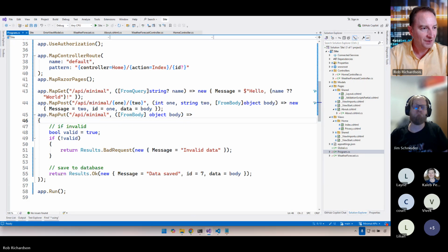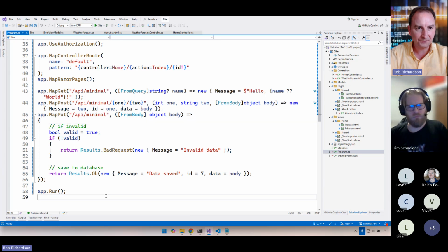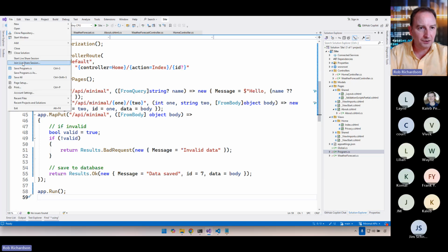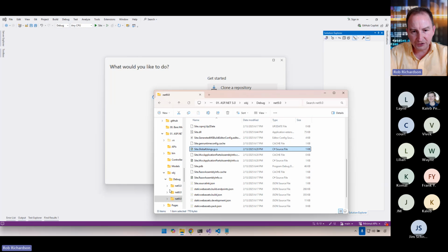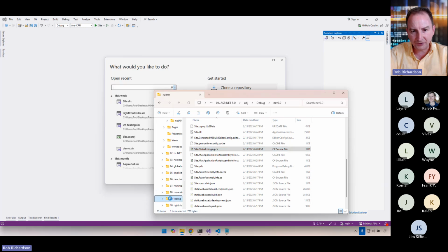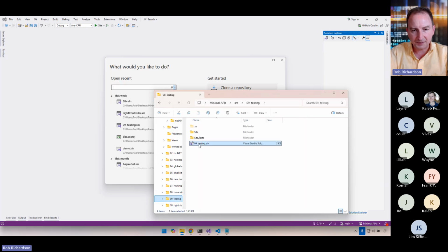Cool. Well, that was fun to get that into place. Let's take a look at how we might test this app. So I'm going to close this project, close solution, and I will open up the chapter 9 testing.